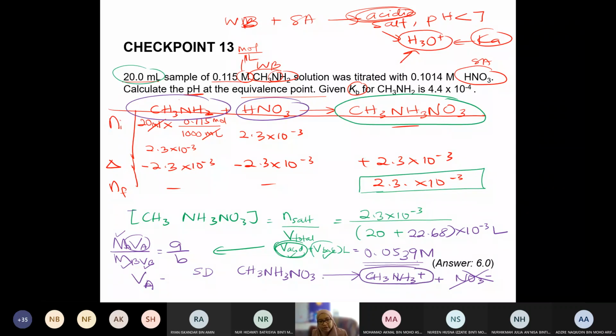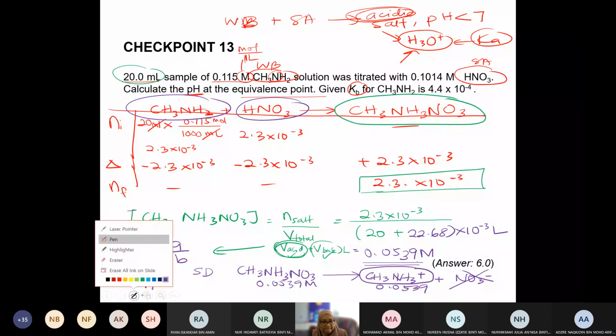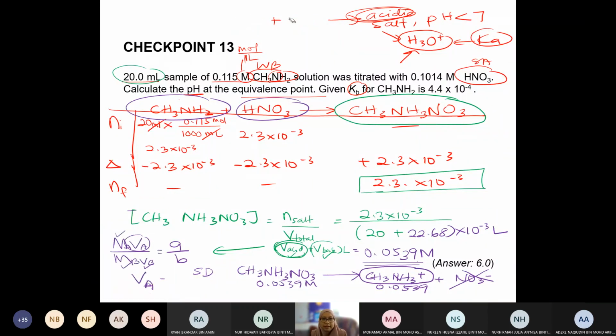Okay. Alright. So since you tahu ini, kita nak tahu this one 0.0539 kan initially. Since they fully dissociated, initially dia 0.0539 molar. Once they fully dissociated, dia ni akan habis, so dia akan produce 0.0539 molar. And the same as this one, NO3, tapi kita tak guna pun this one. So we need this value only. Ini yang kita akan carry forward. Mungkin saya boleh pakai ke atas lah. I give you the idea of it lah kan.